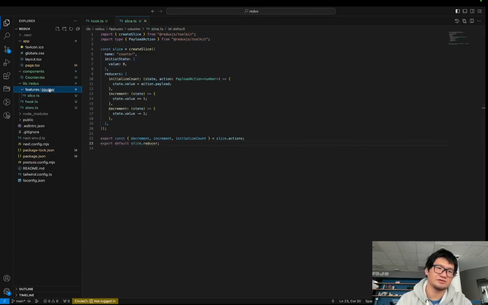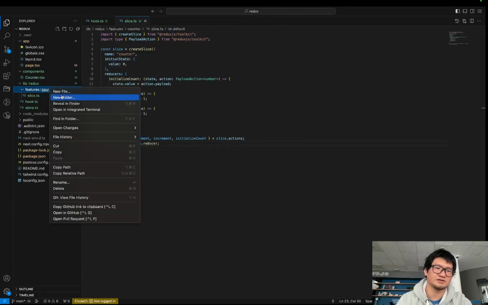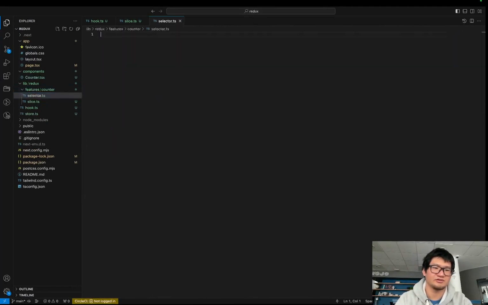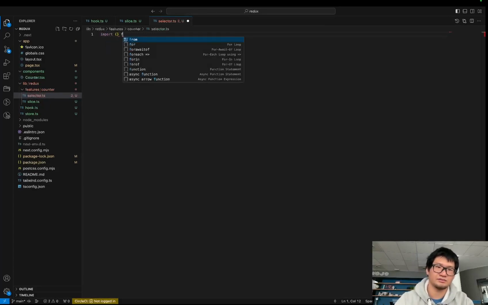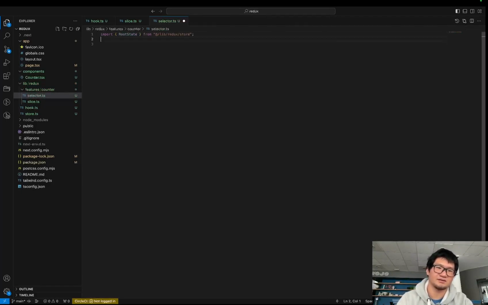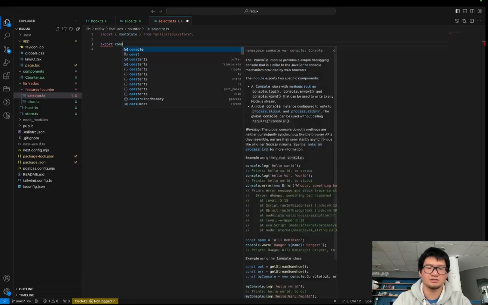Okay, now that we have the slice, we need to create the selector. We will create a selector file because we need to retrieve the value that we store for the counter. We will retrieve the root state so we can use it.